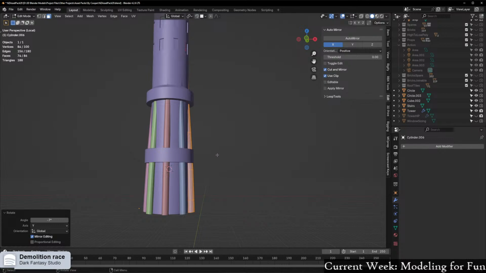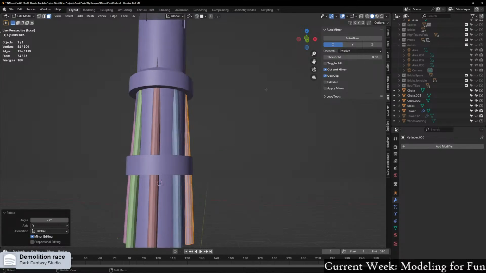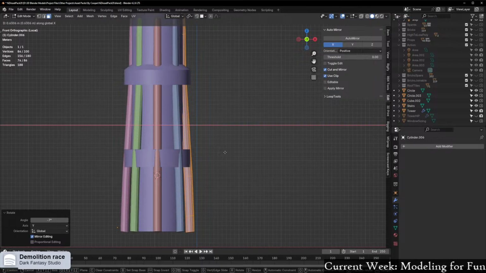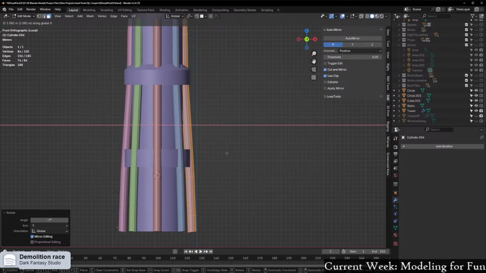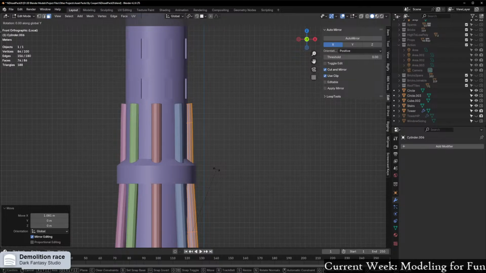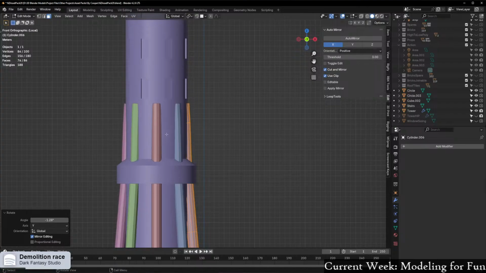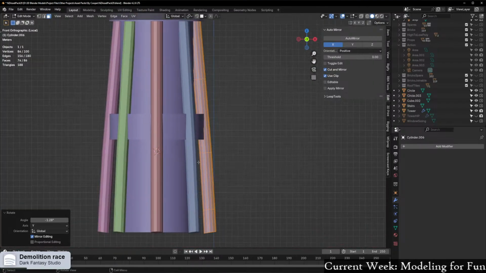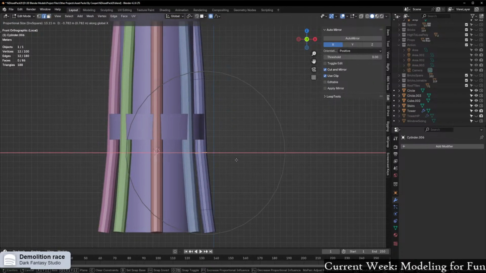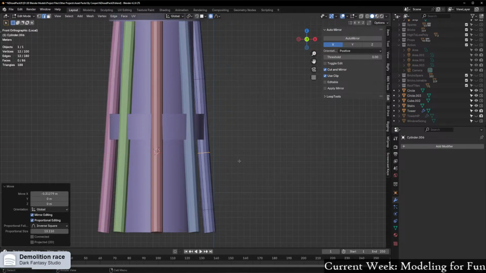In fact, I'm not even convinced that this is the right way around. Okay, now I need to put that back the way it was.